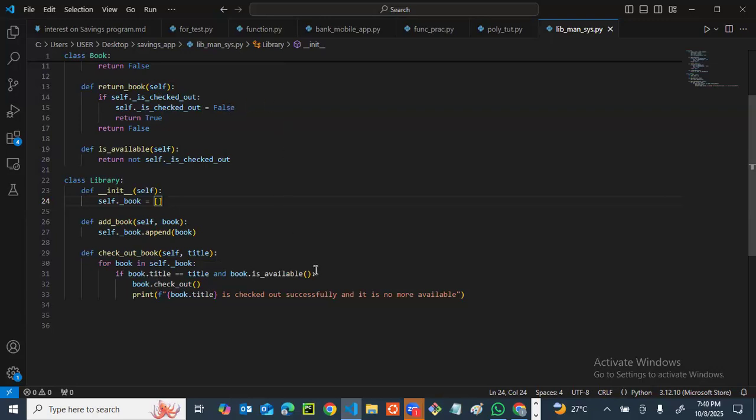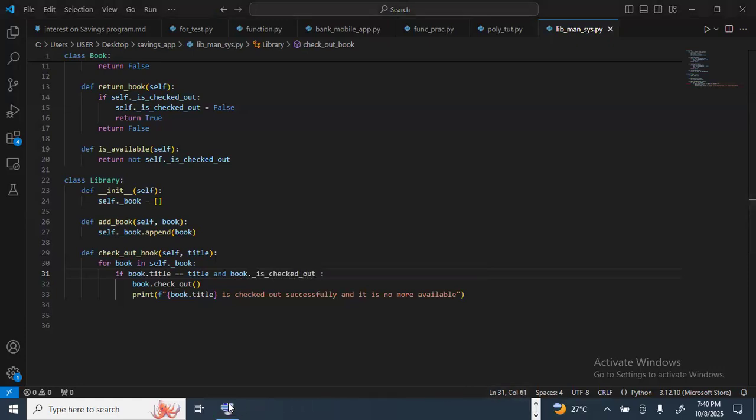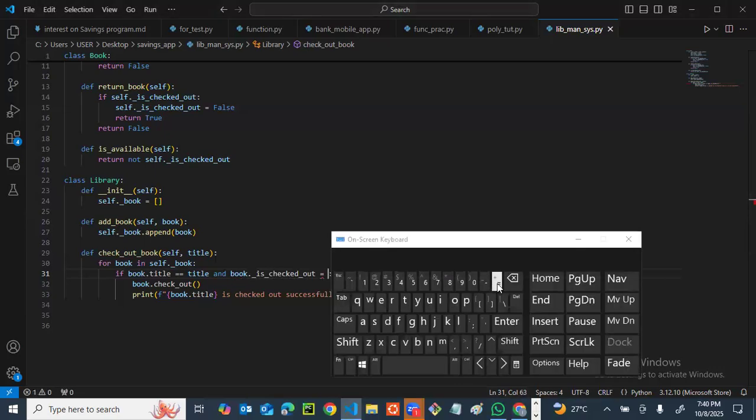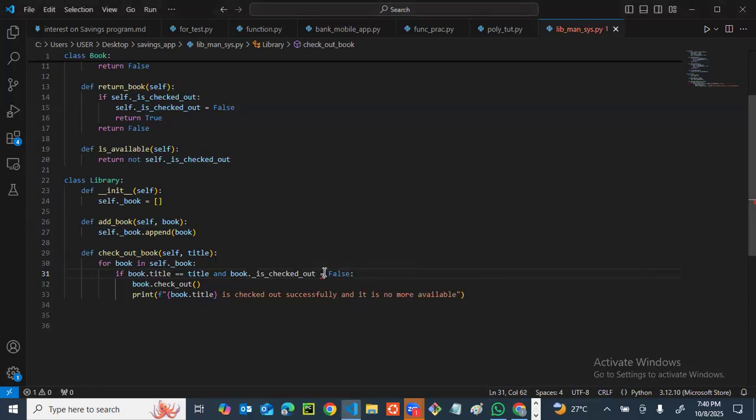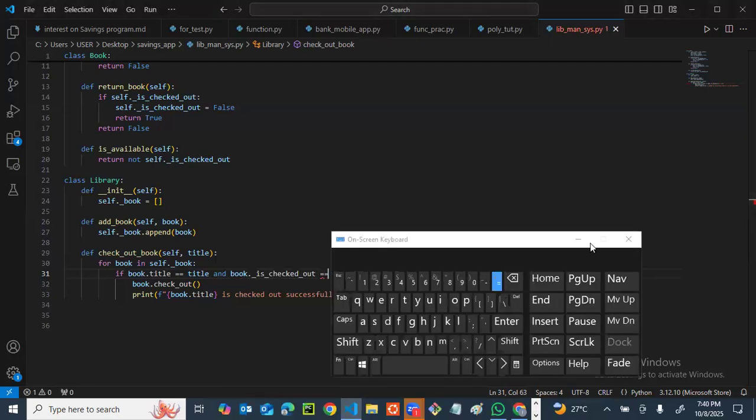So it's still the same thing as saying, okay, let me use this. It will make sense now. It's still the same thing as saying if, but it's just a best practice, right? Just a best practice. You can also say if book dot is checked out is equal to false. Sorry, it should be double equal to. This is what we are using that line to do.